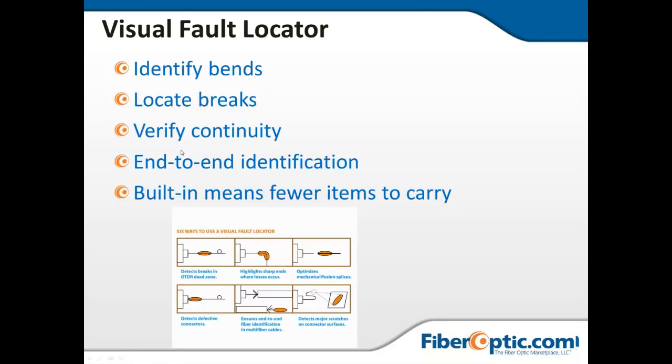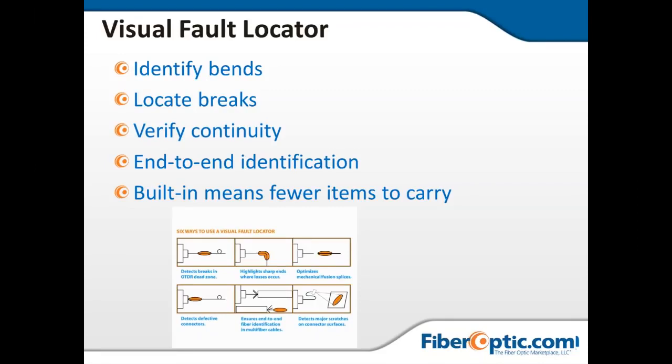So that's kind of the second picture from left to right on the top there. If you bend the fiber, you're going to be able to see that fiber glow. Locate breaks. Certainly going to do that for you. Detect any kind of breaks in the fiber where it'll glow. Verify continuity. What you're looking for there is you're looking to go at the far end of the fiber. Do you see the light coming out of the far end, which you should if there were no breaks. So like tone for copper, VFL works the same way to see if you've got continuity on it.